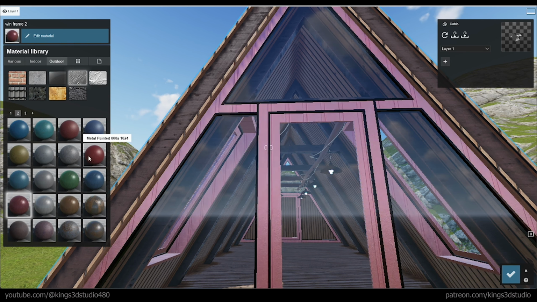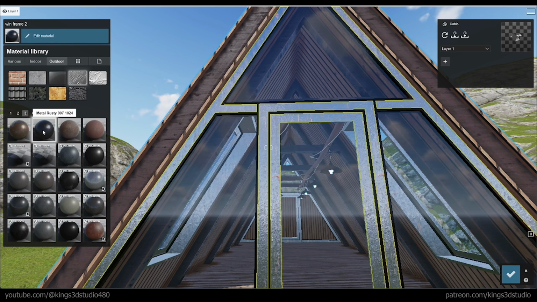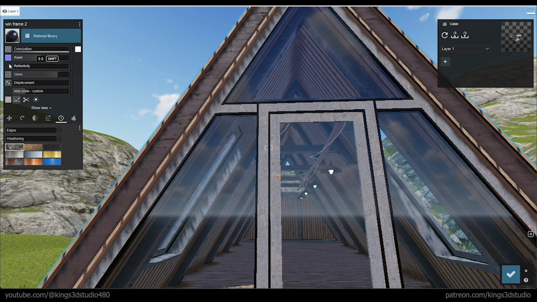Now I will add the rest of the materials in the same way, and after that I'm going to start completing the environment, add trees and work a little bit more on the mountain. Then we can start the rendering.